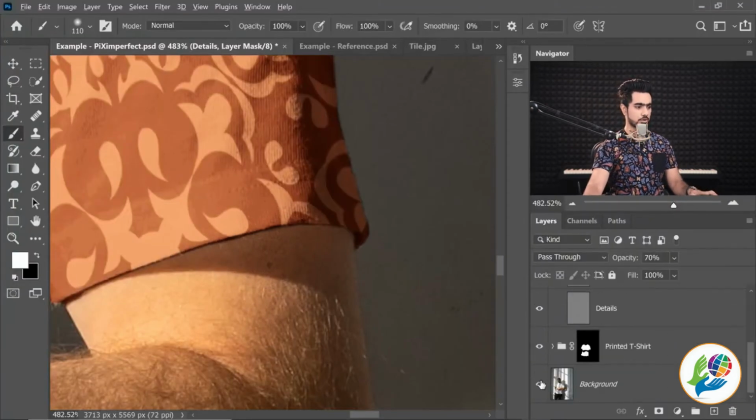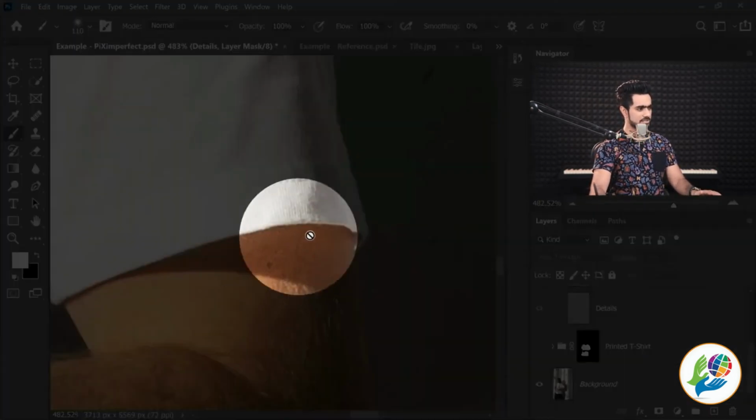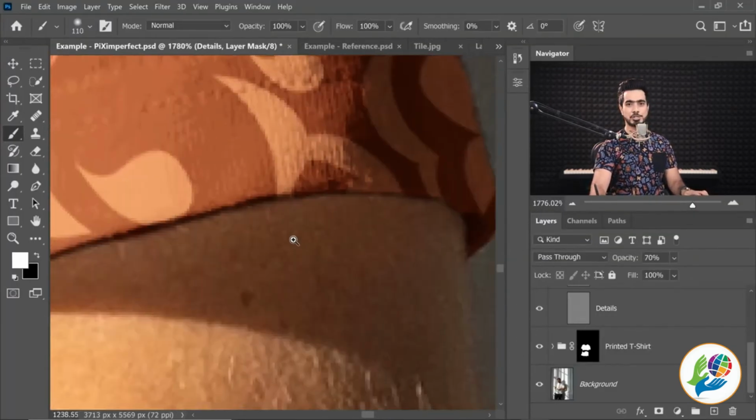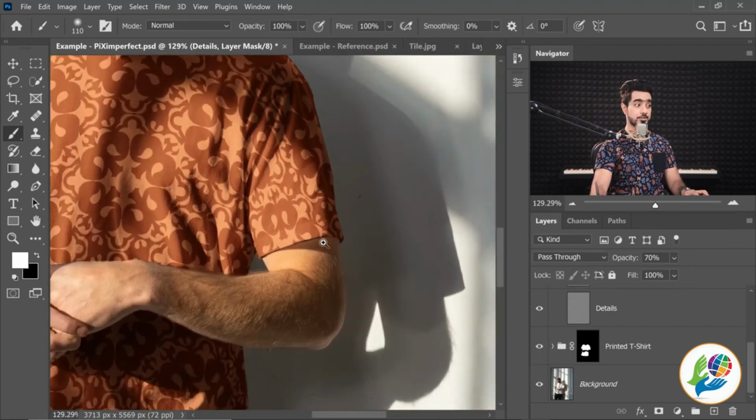So if you look at the original photo, I'm going to show this to you. Because it was white, there was some light coming through in the shadow. Once we darkened it, this area just doesn't look right. So we need to add some additional shadows right over there. We need to correct the ambience here.